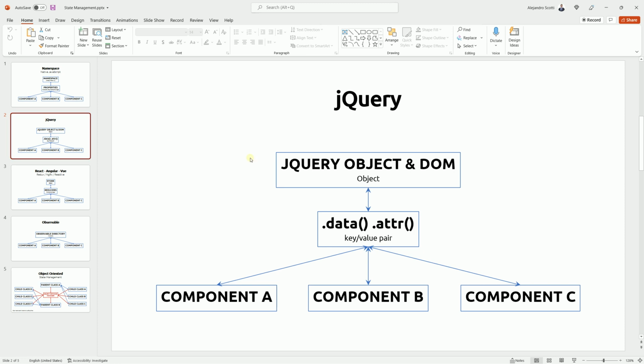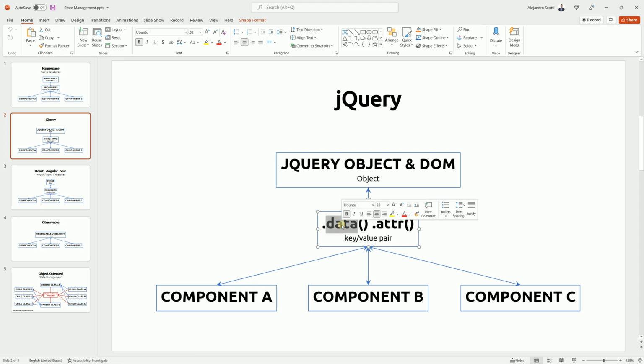Then came jQuery. Like I said, jQuery also used the namespaces as well. It had nothing to do with jQuery, but jQuery added its own object, and also because jQuery made it easier to work with the DOM, then people started to basically put data in the DOM via the attribute method.